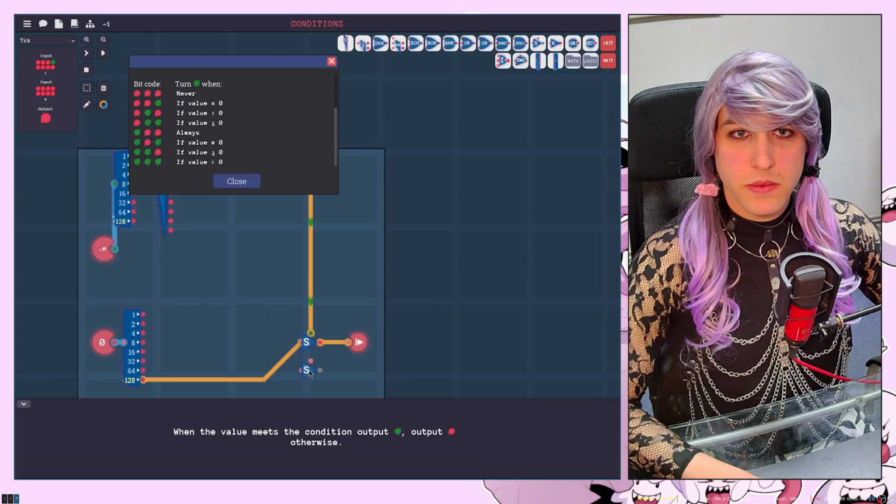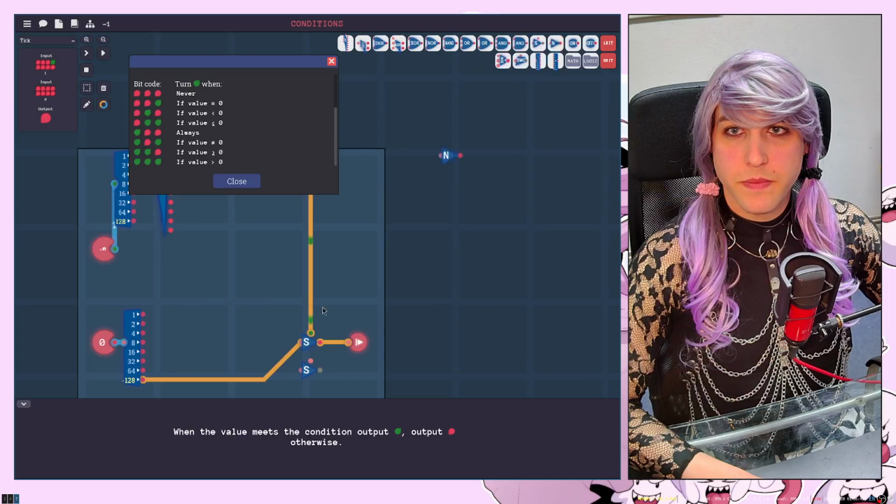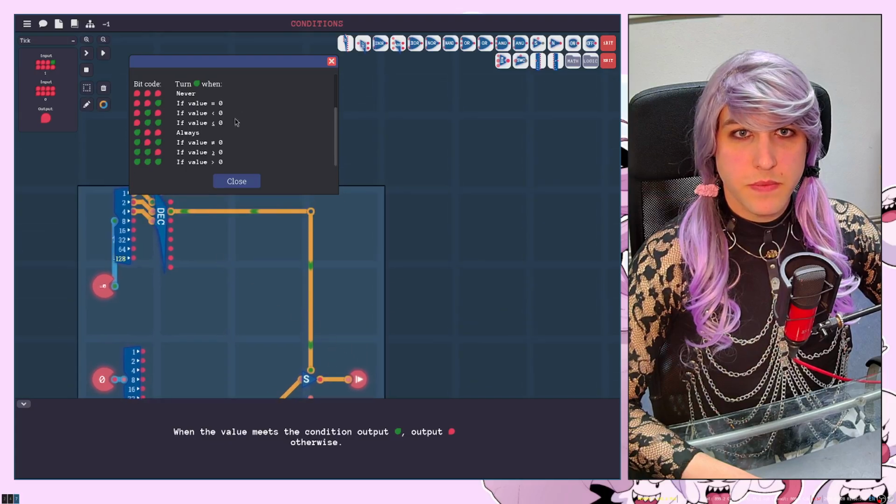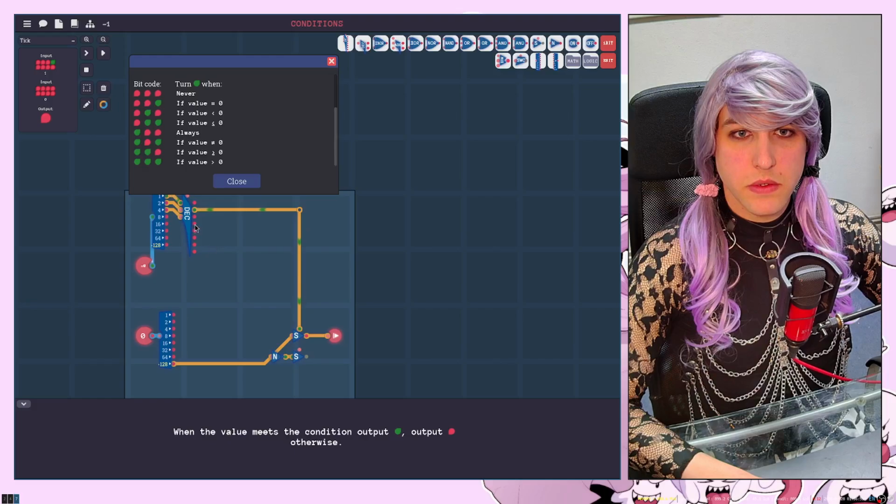So here's the next one. Which is the opposite, right? If it is greater than 0. Now this would be greater equal. Which one is this?